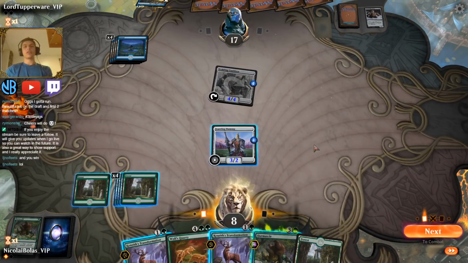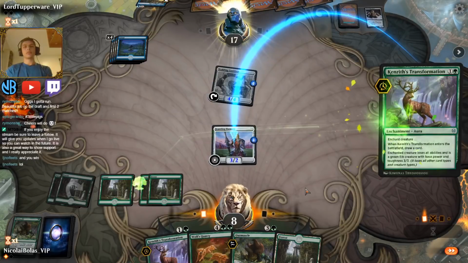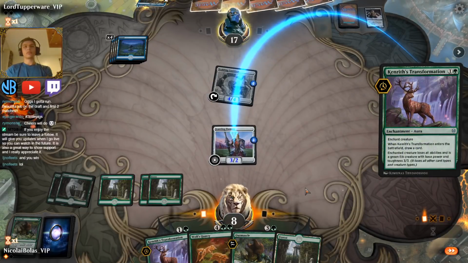I'm so scared. So what could he have that he wouldn't want to cast this? He could just have a counterspell. He could also just bounce my guy. I have to go for this, I think, though.